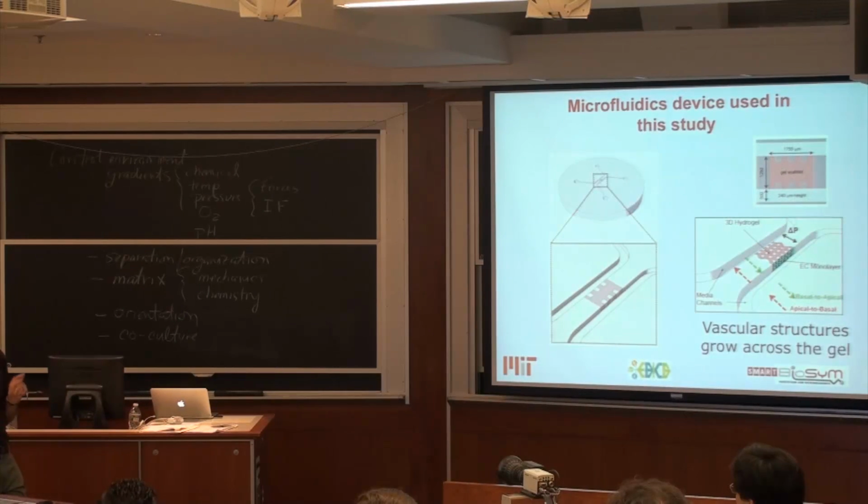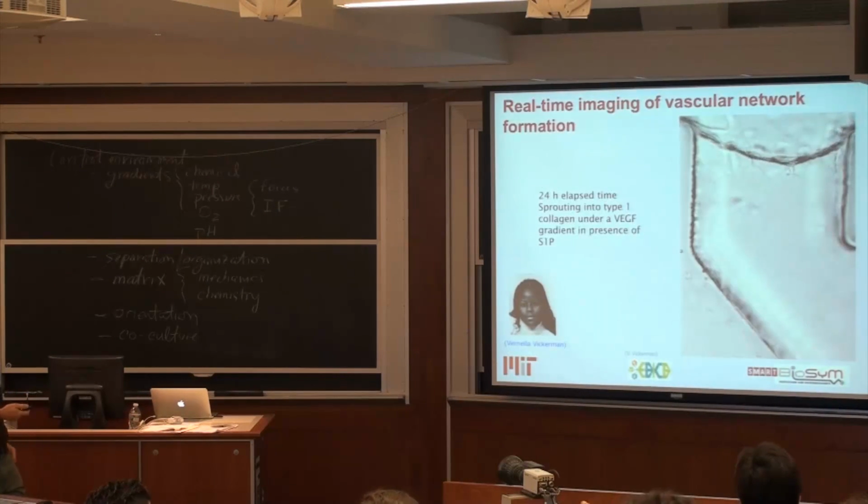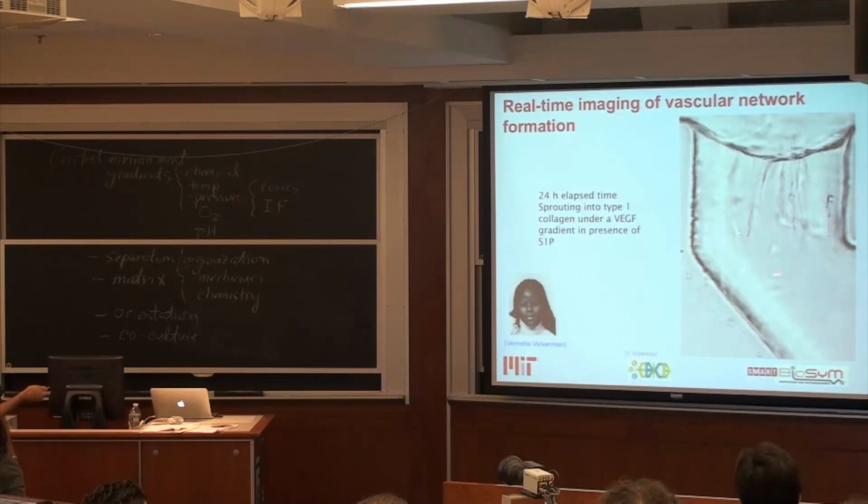Okay, in this case, we're actually purposely generating a pressure differential just by means of changing the pressure at these ports so that we can control the interstitial flow through the matrix. And it had an interesting effect. First of all, this is the kind of thing that you can see. This is an endothelial monolayer on the top. This is the channel out here, and this is the hydrogel.